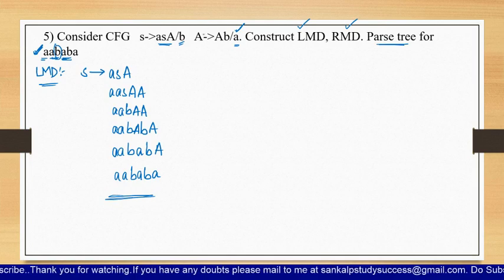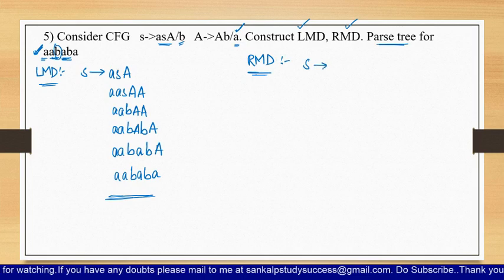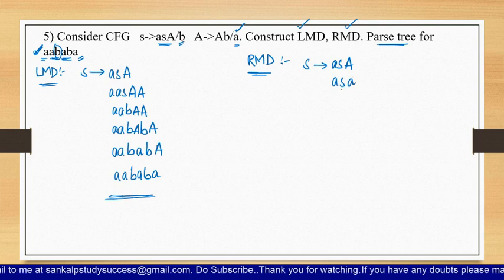Now let us also construct the rightmost derivation, and then we are going to draw the parse tree. For this rightmost derivation, anyhow we are going to start with the start symbol. S tends to ASA. So here, in the rightmost derivation, we are going to start with this capital A, right? Because it is the rightmost non-terminal. So for this capital A, it is ending with small a, so you can directly substitute small a. So it becomes ASA, right? So there is only one non-terminal S, so there is no left or right. So for this S, we are going to substitute again ASA, correct?